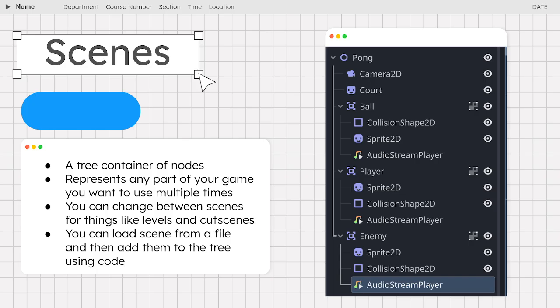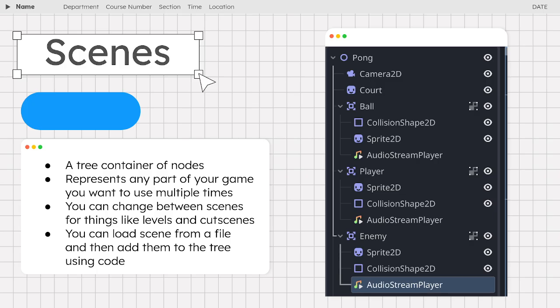So you do have to save things like that. But there are ways of making data persistent. They'll advocate for having a root node, and then just swapping out the level underneath that and keeping all the data in the root node so it never changes. So if you ever watch a Godot tutorial and they argue against changing scenes, it has its pluses and minuses. It just depends on what you're doing.